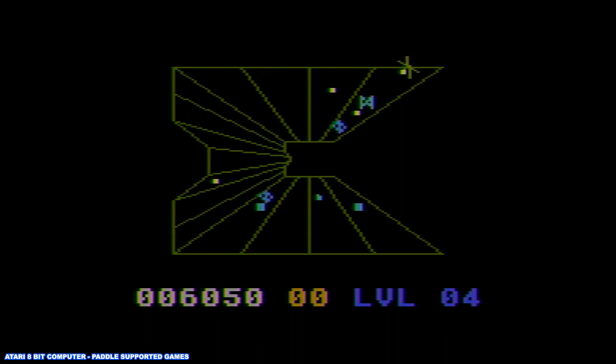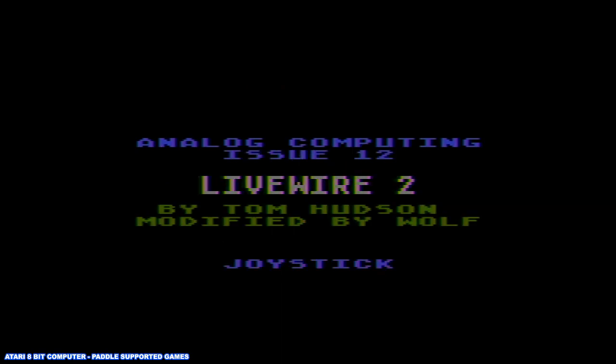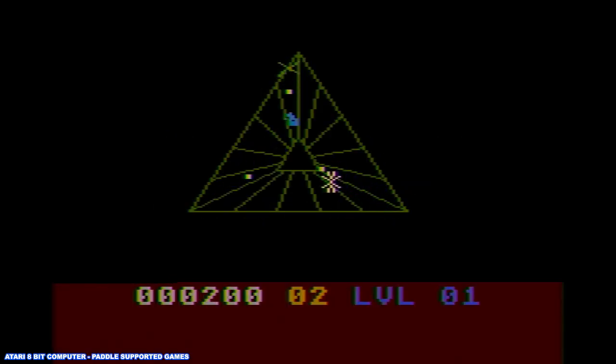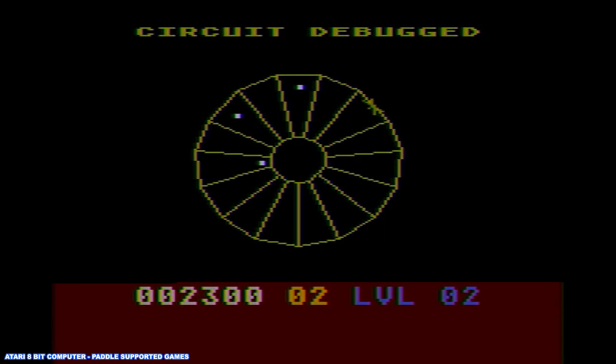Strange shapes. Okay, believe it or not, there's a sequel to this too. All right, so Livewire 2, the sequel. Here we go. That's pretty cool right there.